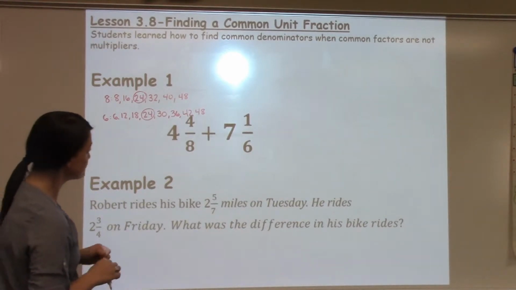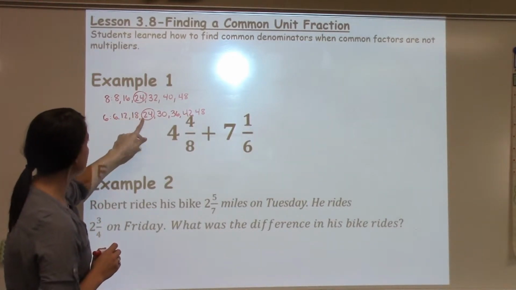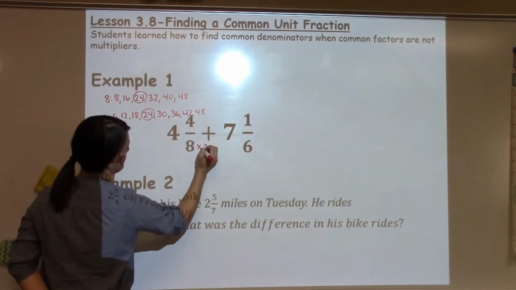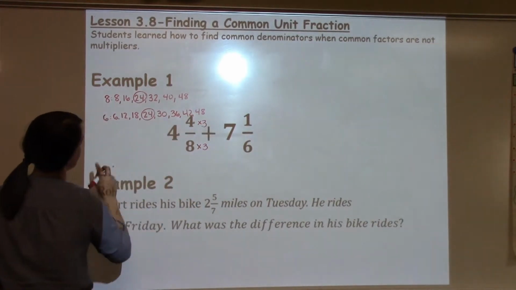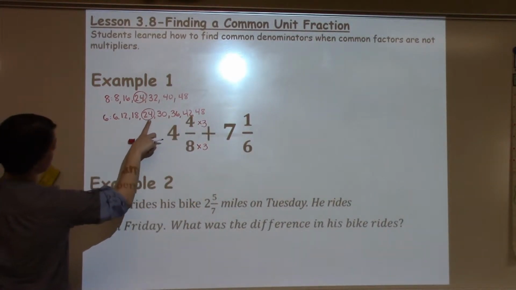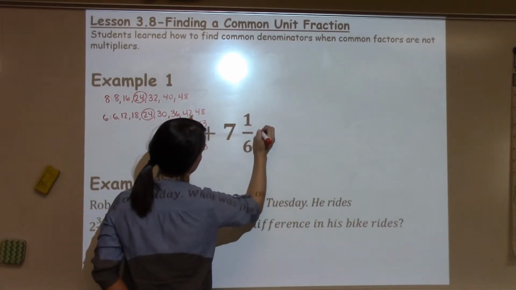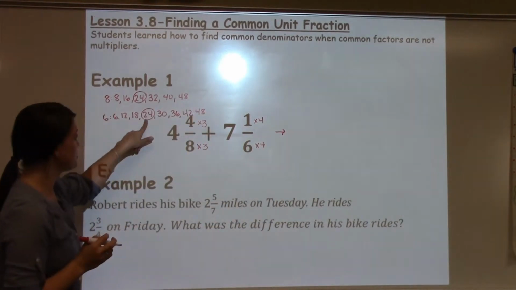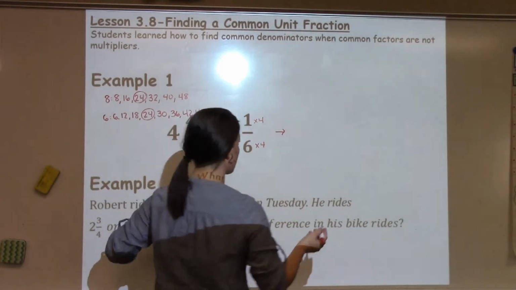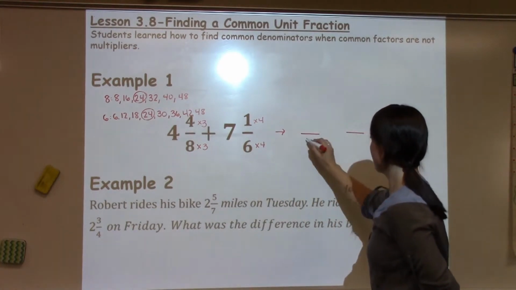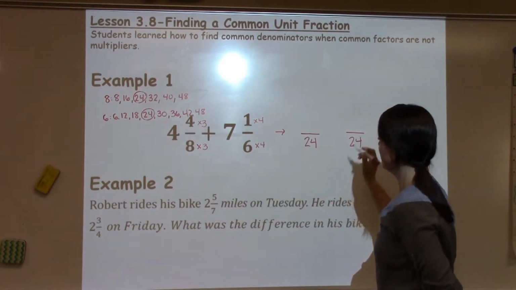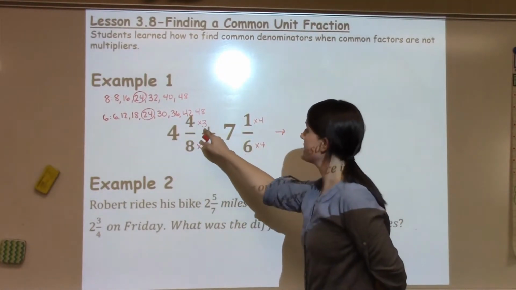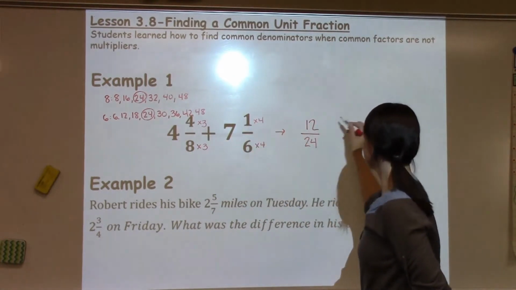So, using this strategy, I am going to look at 8 times 1, 2, 3 to make it 24, which means I'm going to do the same thing to the top. And I'm going to take 6 times 1, 2, 3, 4 to make it 24. Do the same thing to the top. Now, what I always tell students is, you know that you want your denominator to be 24. You did a lot of work to figure that out. So go ahead and make your denominators 24 right away. Don't even worry about doing that math because you already did it here. 4 times 3 is 12. 1 times 4 is 4.